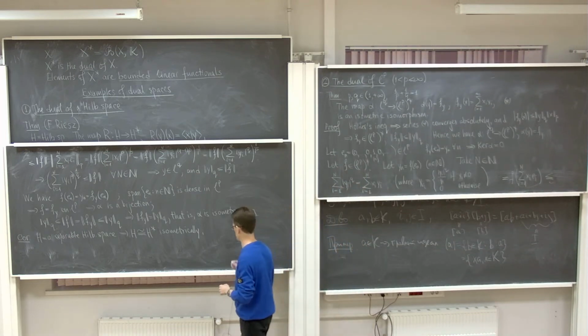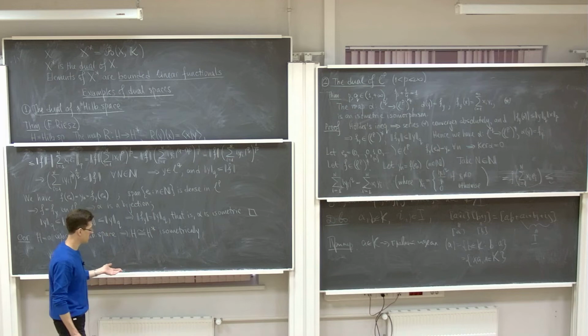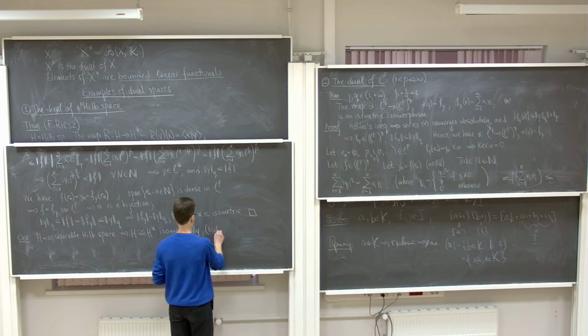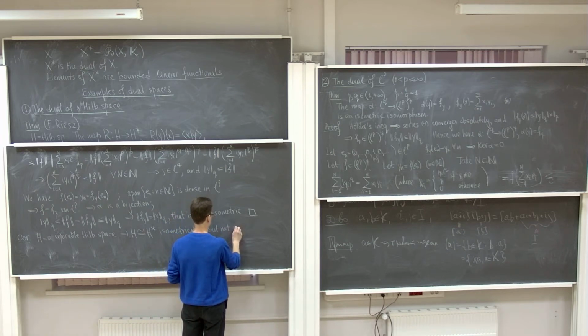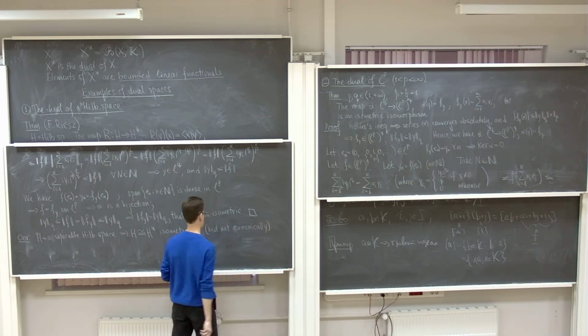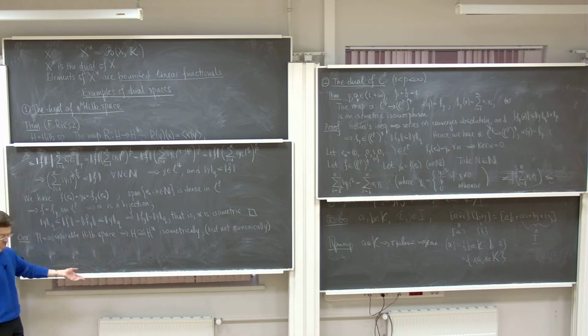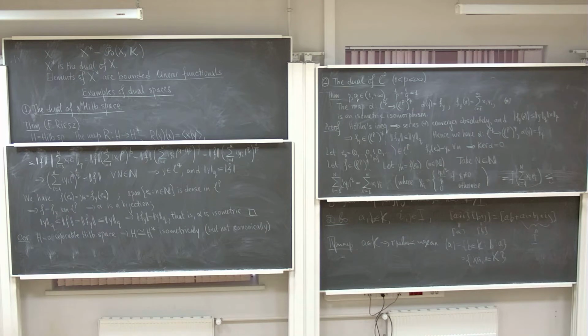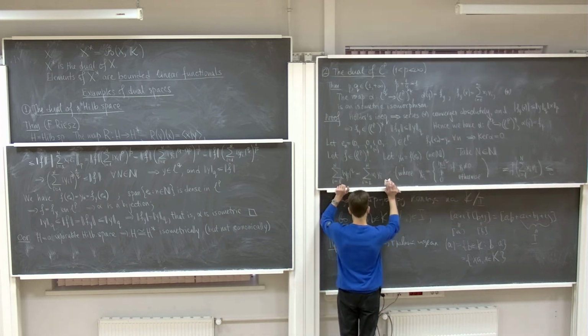But once again, I'd like to stress this, that they are isometrically isomorphic, but this isomorphism is not canonical. In the sense that it depends on the choice of an orthonormal basis. The orthonormal basis in H gives us an isomorphism between H and L2. So as a result, this isomorphism depends on the choice of a basis. And in fact, this result is true for all Hilbert spaces, not necessarily separable. But so far, we discussed only separable Hilbert spaces. So formally, the corollary holds for separable spaces only.